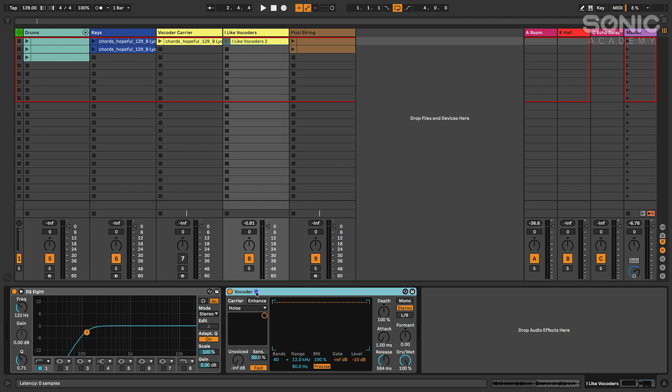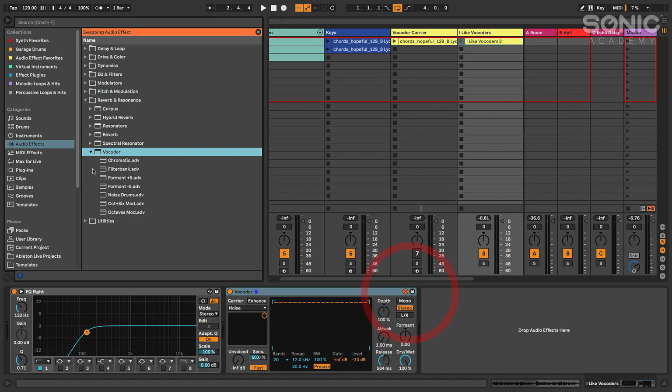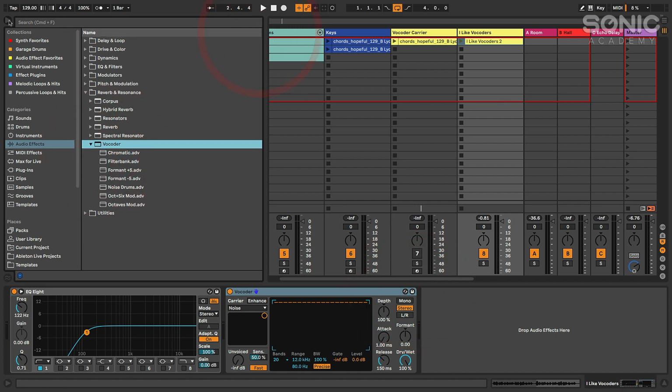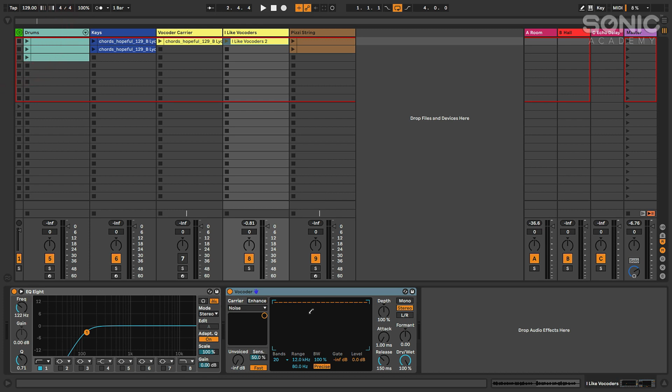But the way it works is it takes in the modulator signal, which is usually going to be a voice or a vocal, and it basically breaks it down into frequency bands. It kind of analyzes the whole thing and breaks it down into frequency bands. And then most vocoders are going to have a way to split the bands up, or you can tell it a certain number of bands to have. I should actually reload the default because I think I changed my band count and a few other things. But yeah, you can basically tell it how many frequency bands to analyze.